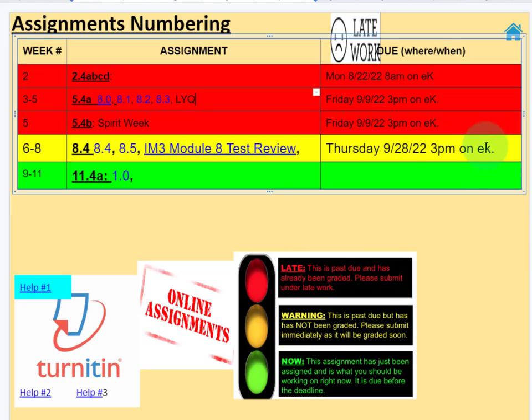Let me explain it one more time. For example, if I said the packet 8.4 was due on Thursday, I didn't grade it at Thursday 3:01 p.m. As of this recording, Monday morning, I have not graded it, and that's why it's considered yellow. It's past the due date, but I'm telling you, hurry and catch up. So you're actually given more time. I hope this color coding system is more helpful for you. If you think it's unfair, then I could just grade it at 3:01, and then a lot of people will get some bad grades. If you need help submitting your work, click on Help 1.